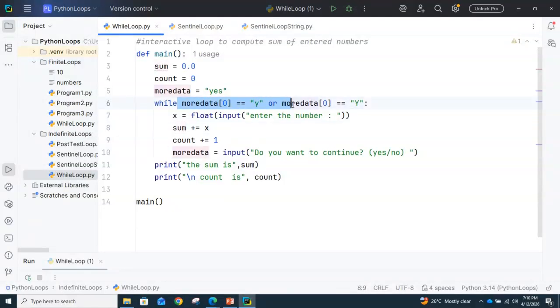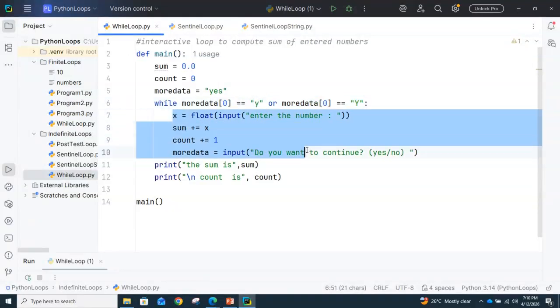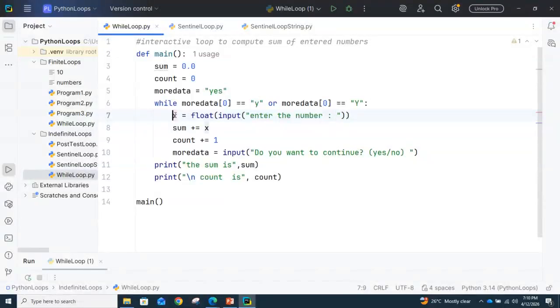So let's see this, assuming the first case: moredata[0] is equal to y, yes. The condition is true, so the body, the main program code, will execute. It will ask you to enter the number, that number is x, and that will be added to the sum variable.